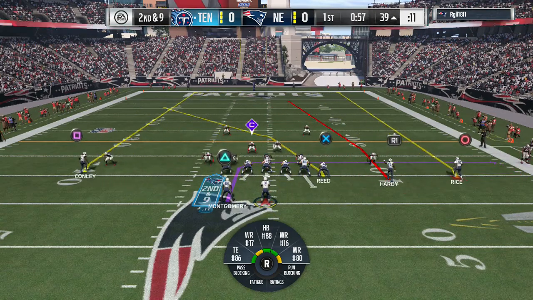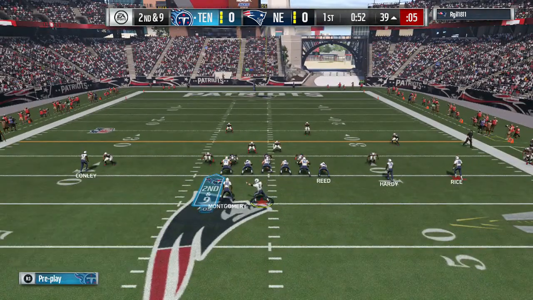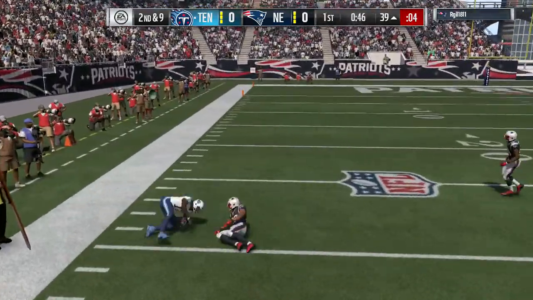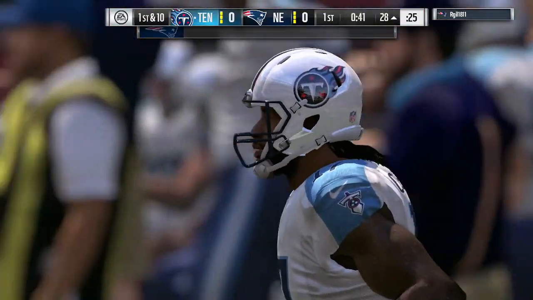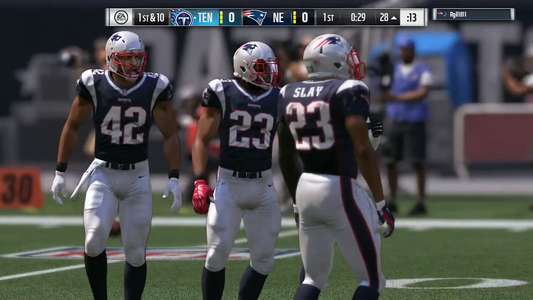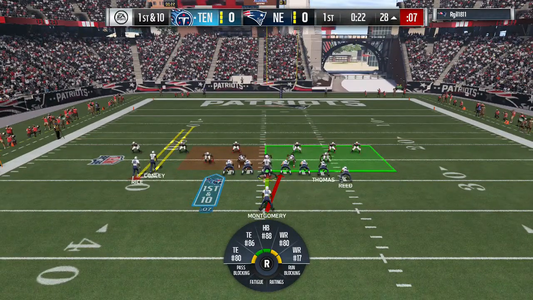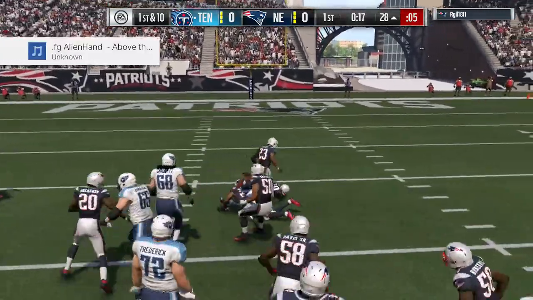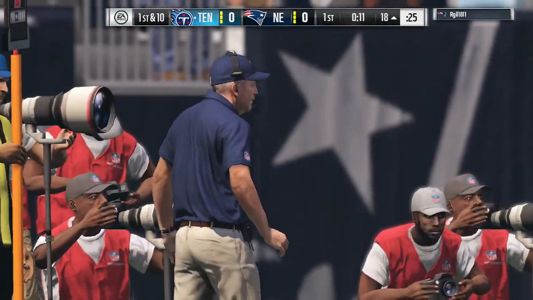Looks like he's in cover 6. Nope. And he went with a corner blitz right there. So you can see the corner that was on the inside of the wide receiver, so that's why I did the quick out. They'll be able to pick up some good yards right there. Let's do a halfback dive right up the middle. All right, so able to pick up some pretty good yards right there.